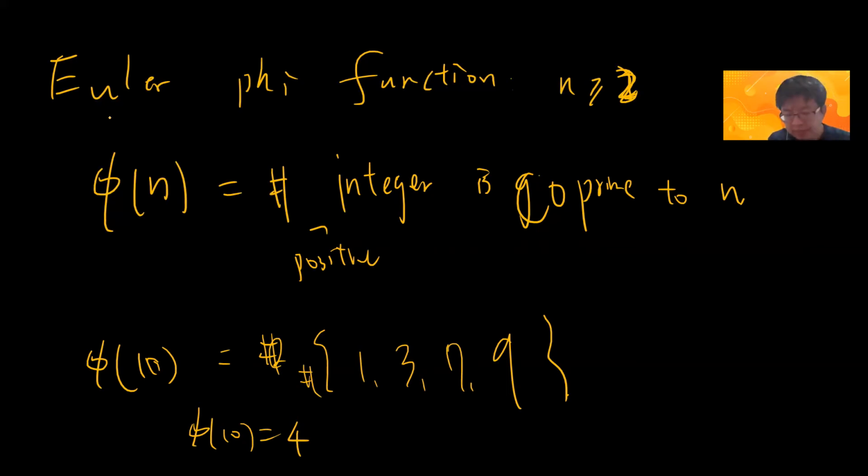Okay, so this is one definition. Another definition is that phi n can be defined to be the order of the group Z_n in the multiplication. In this Z_n, the elements which have an inverse are the elements which are coprime to the original n. So this is elementary number theory, I think junior high school or something. Yeah, so this is one definition.